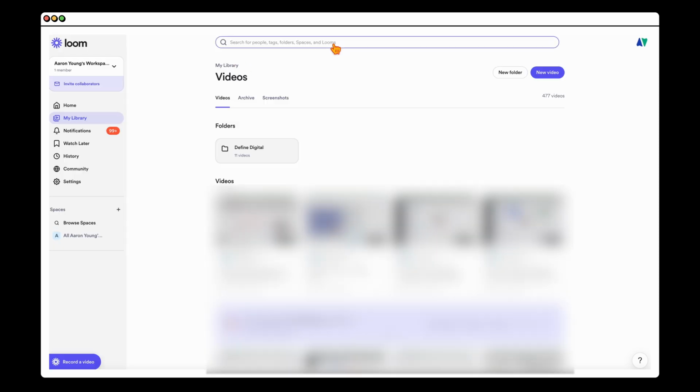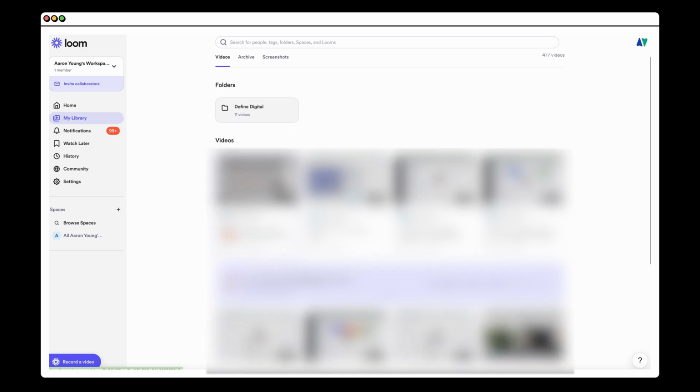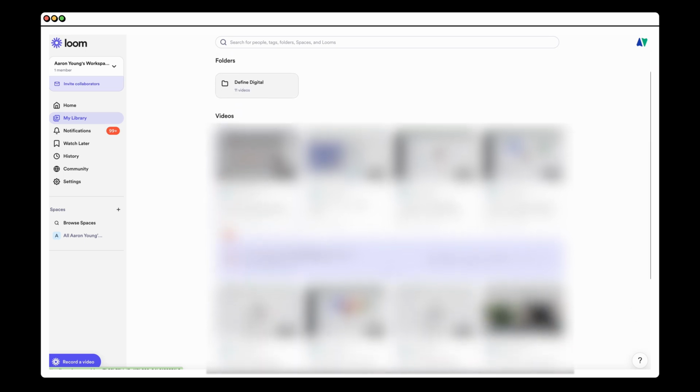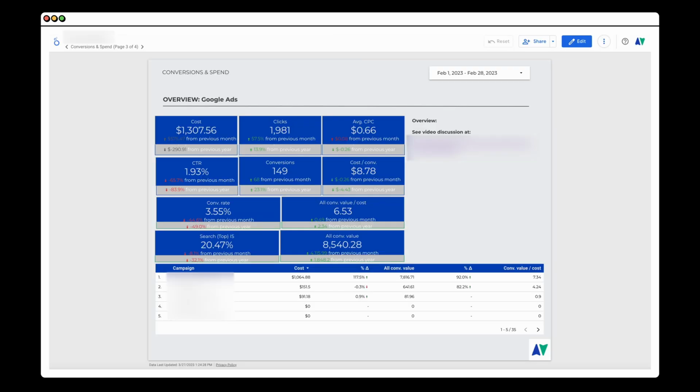Now, if you don't know what Loom is, you can go to loom.com. And this allows you to do a screen recording, and you can have your face in the middle if you want it. What I actually do is I just go through and talk them through the process. For a smaller client, I find this really amazing because I don't even have to write some extra notes. What I'll also do for a smaller account is I'll record my Loom and then I'll put the share link for the Loom in there.